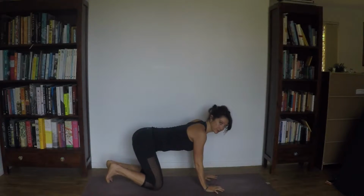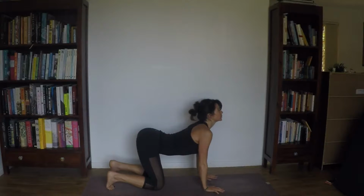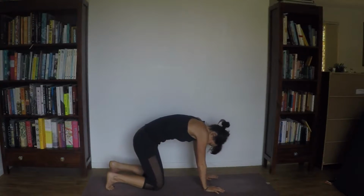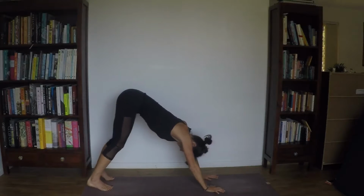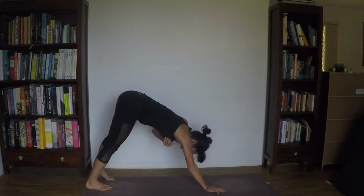Strong fingertips here as you tuck your toes. Let's inhale again, lifting and opening through the front line of your body. Exhale, round. And this time, lift your knees and move into your downward facing dog. So first downward dog for today.